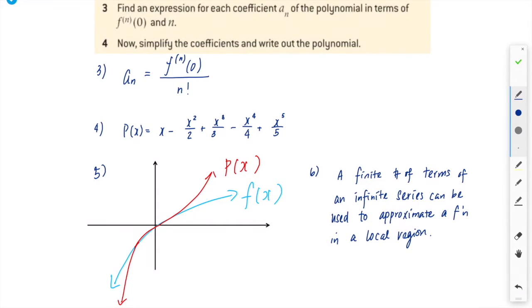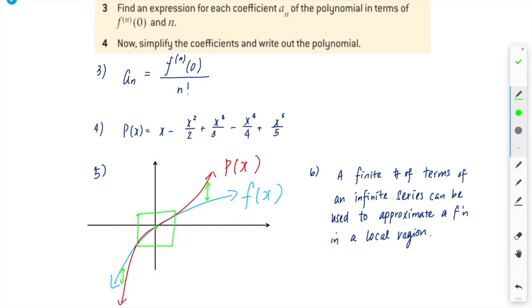I think it really takes us home here. After I graph both f of x in blue and p of x in red, notice how there is a certain region very close to x equals 0 where we're evaluating our derivatives at. These two graphs actually overlap each other, okay? But as we move away from x equals 0, you can tell that, well, obviously p of x can no longer be used to approximate the function f of x. And that's the whole idea of a function approximation here.